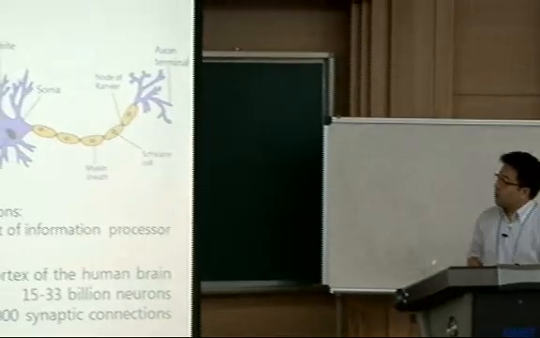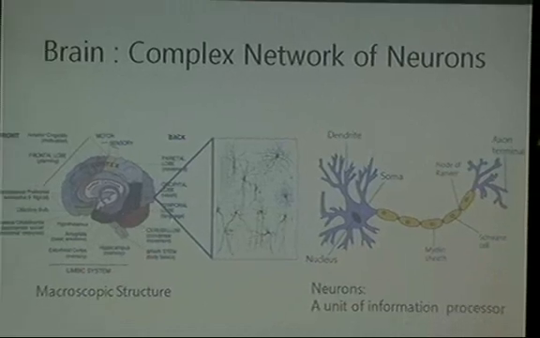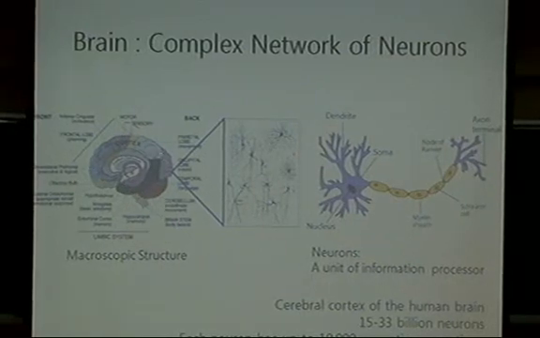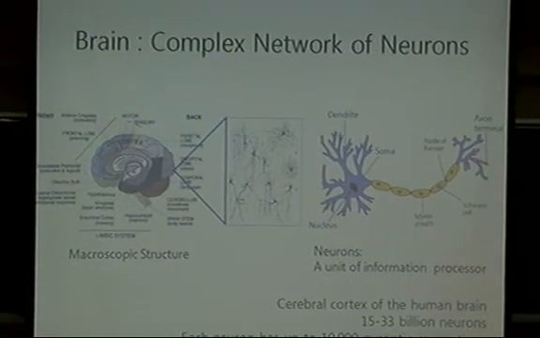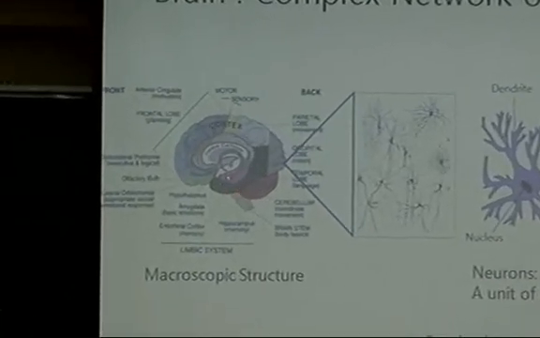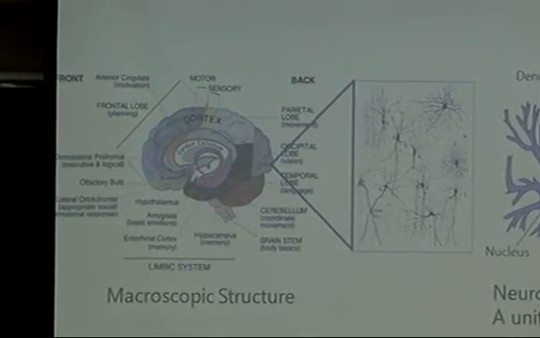Then I will talk a little bit about the brain. This picture shows the macroscopic view of the brain. This is called the cortex, the outermost tissue of the brain, and there is a small area called the cerebrum. Inside the cortex, there are many substructures. The funny thing is, when you look at some part of the brain, there are a lot of similar cells called neurons, and those neurons are connected in a complicated way in a small area.